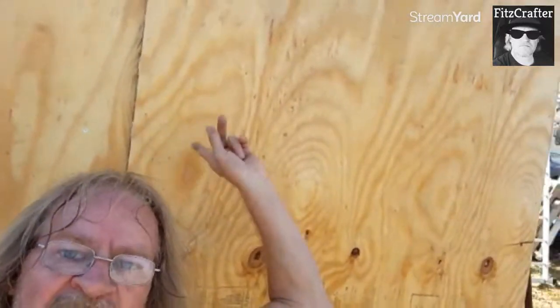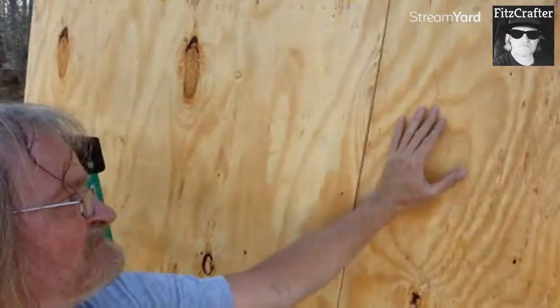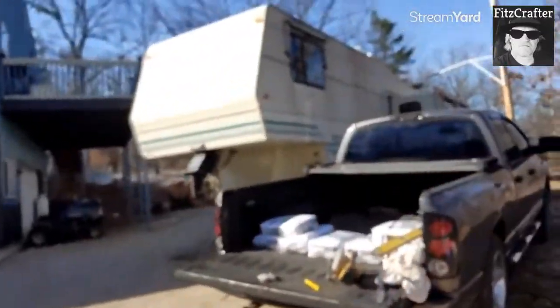Yeah, this seam right here is a little out because of these bold boards, but I'm putting a window in there. I just wasn't sure where I wanted it yet because I'm gonna put the roosting bars across this side. So once I figure out where I want the roosting bars, then I'll frame that in and I'll be able to pull that in. So basically I got accomplished what I needed to today. Besides, I gotta still unload that concrete into my garage because it's going to rain before I get a chance to use it.